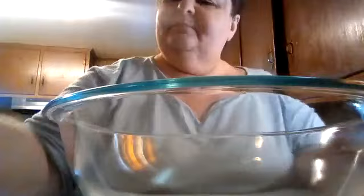Okay. Now, let's get on with making a donut. Here's our bowl. And I'm going to try to tilt you so you can see it a little bit better. Okay. We're going to start off with 3 cups of flour. This is just all-purpose flour.